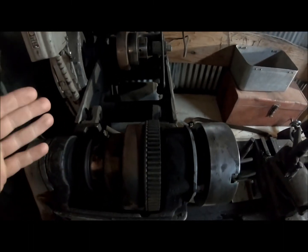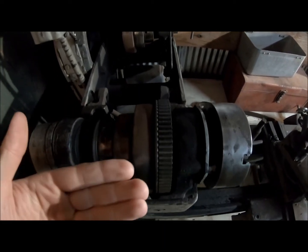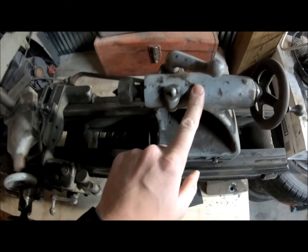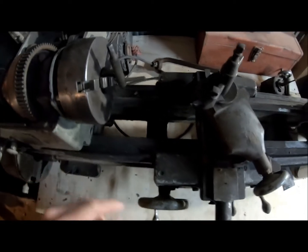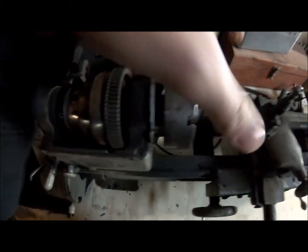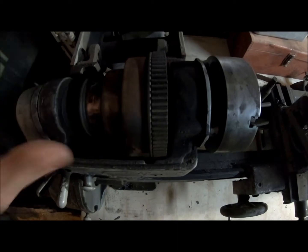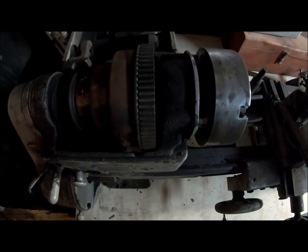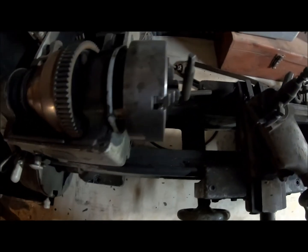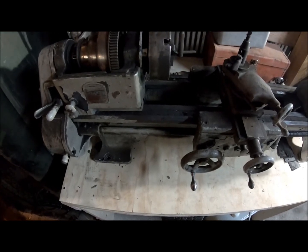So here's a tip: if you buy a lathe like this, a Logan, an easy way to disassemble it to move the lathe is, one, you can take the tailstock off. Then you can pop these two pins out, and that removes this whole section here, leaving just the headstock on the bed, which made it a lot easier to move around, because this is a pretty heavy machine. Not heavy like some lathes, the giant ones, but this one's pretty heavy. It's a two-man job, not a one-man job.